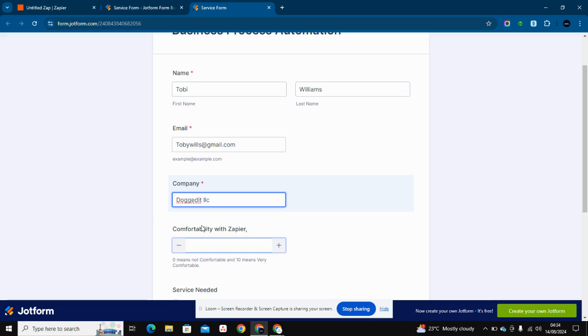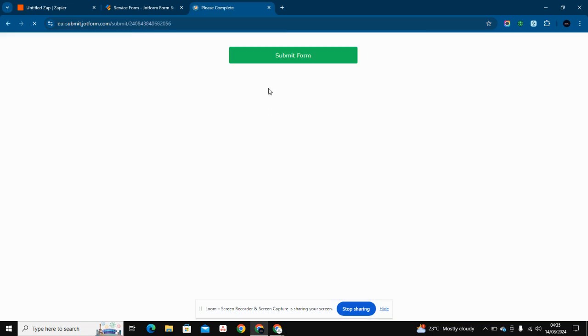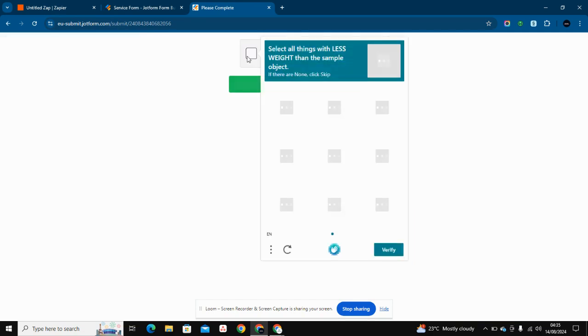So let's see this name of his company, right? So let's say their comfortability with Zapier is above 4, right? And then I choose this particular option. And let's say go to by YouTube. So I continue right here and I submit the form.